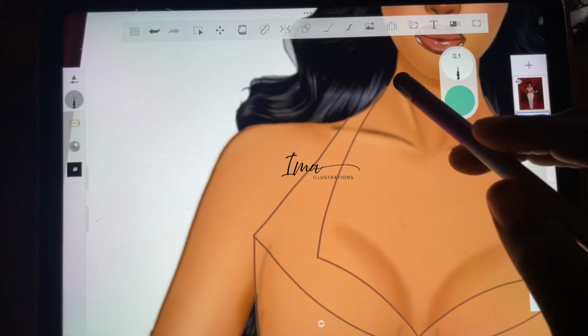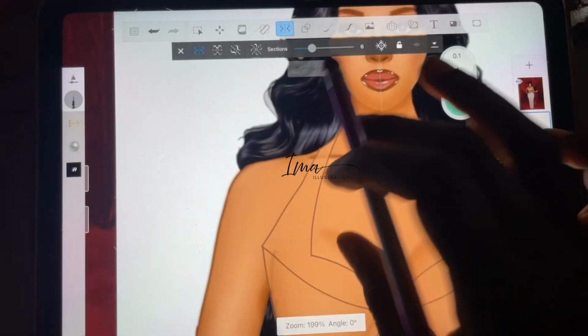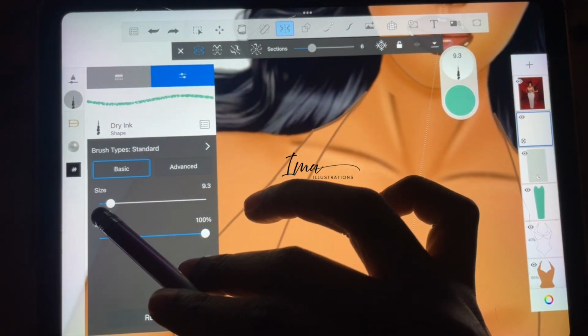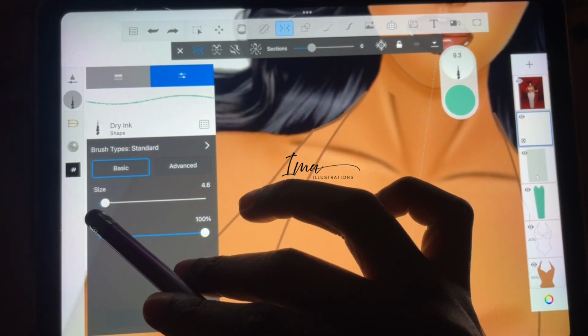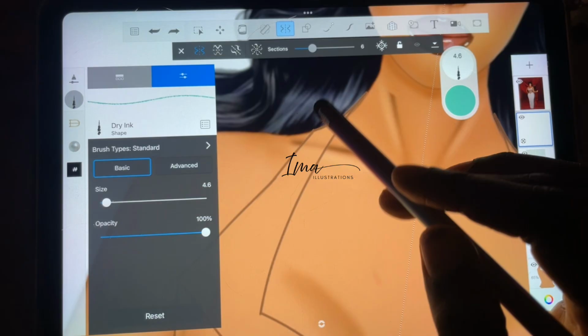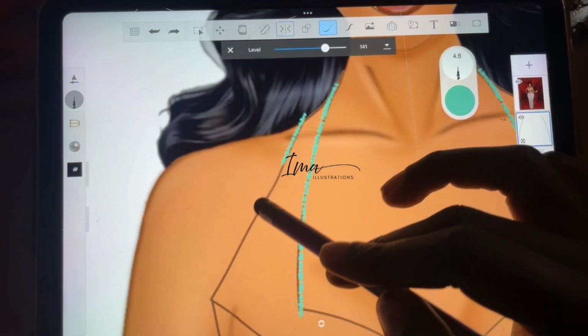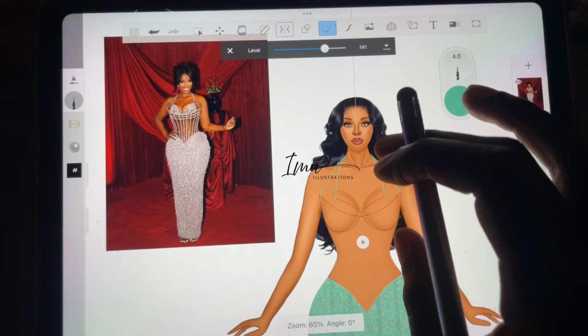So I'm going to start by turning on your symmetry so that what you are sketching will mirror on the other side. For the size of the brush, you can make it like 5% or 4. Then make sure that the opacity is at 100%.